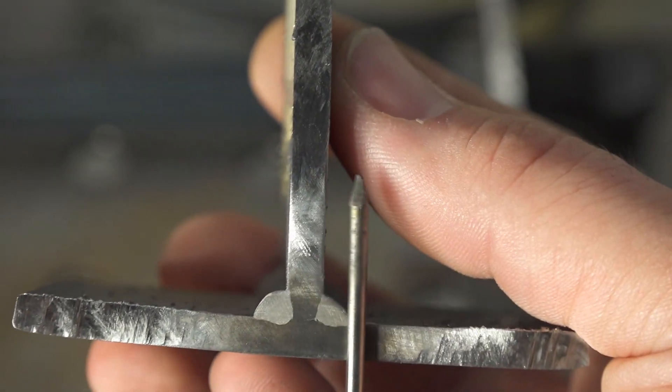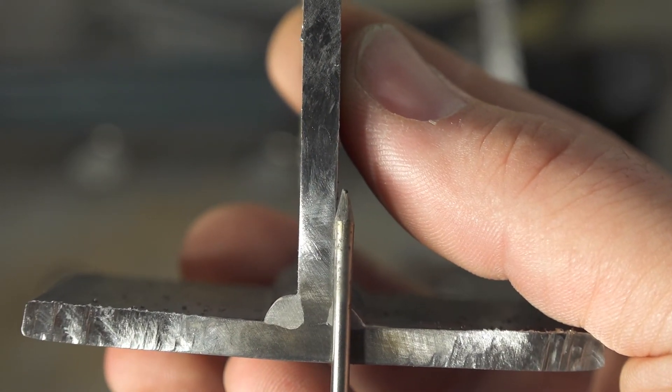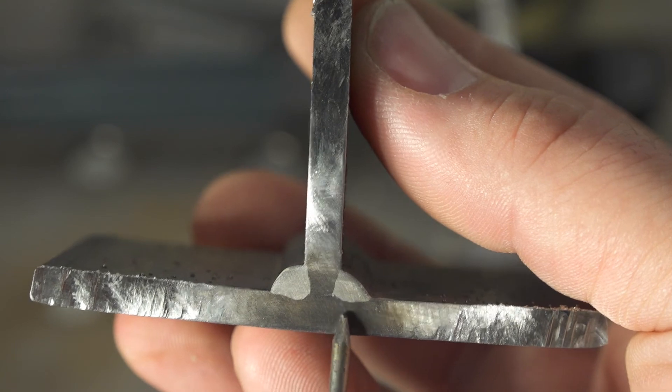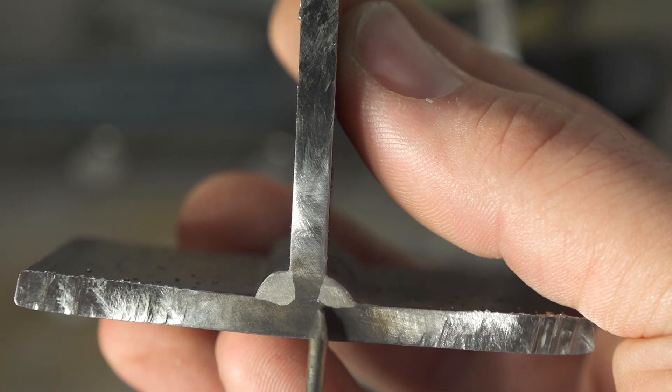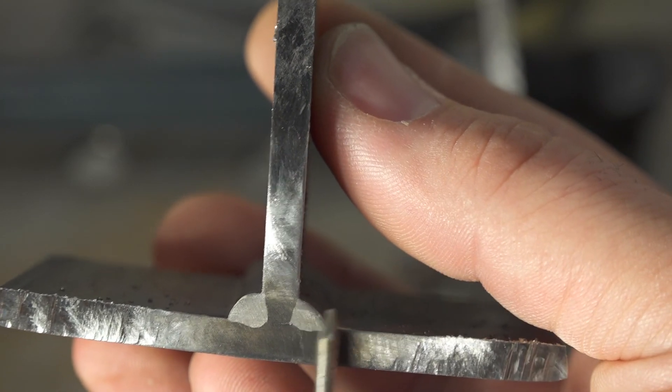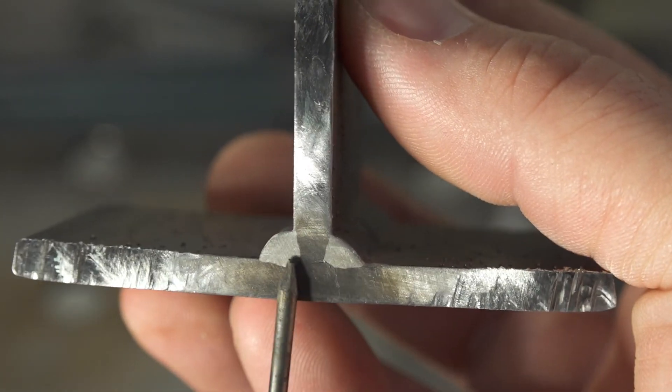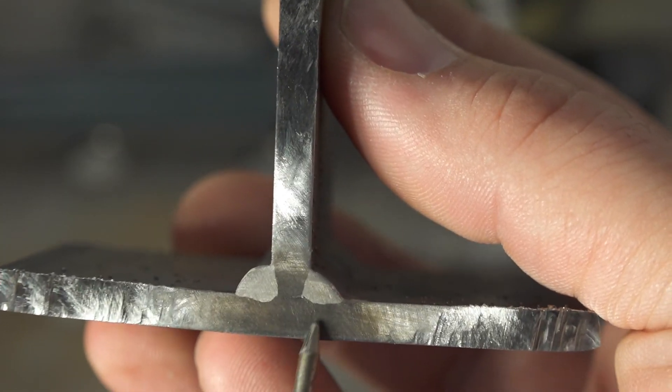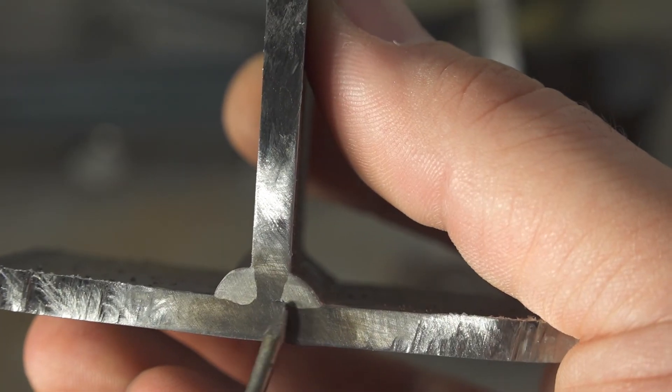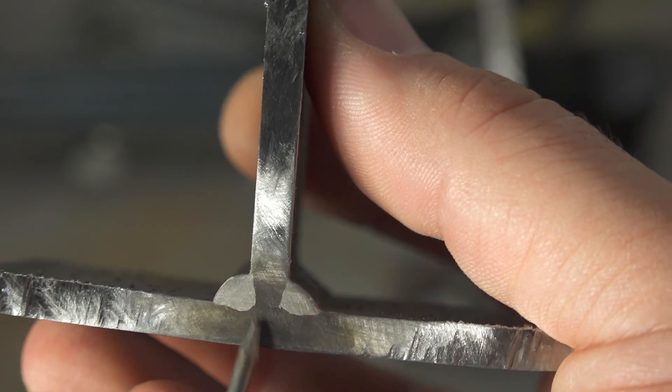Not super far into the root but it does go down in there. There might be a little bit of a lack of tie-in right there so maybe not super deep down into the root but not too bad. So even turned down a little bit for a flatter bead profile we are getting a lot better penetration than we did with any kind of settings or travel speed or anything like that when the welder had AC output.